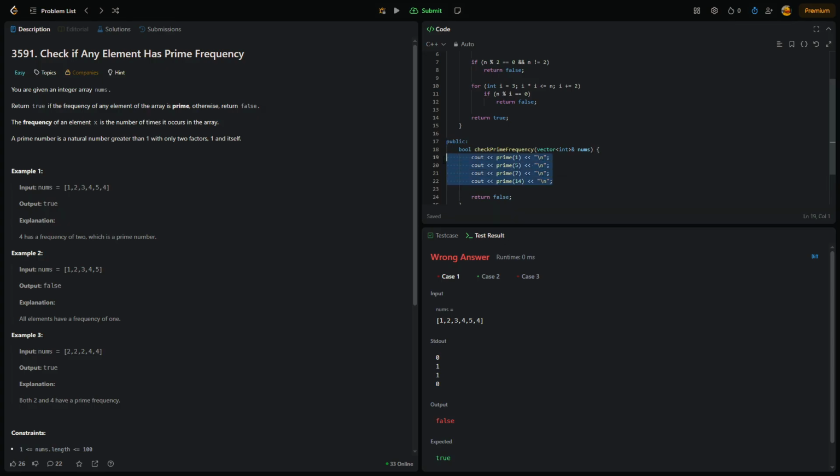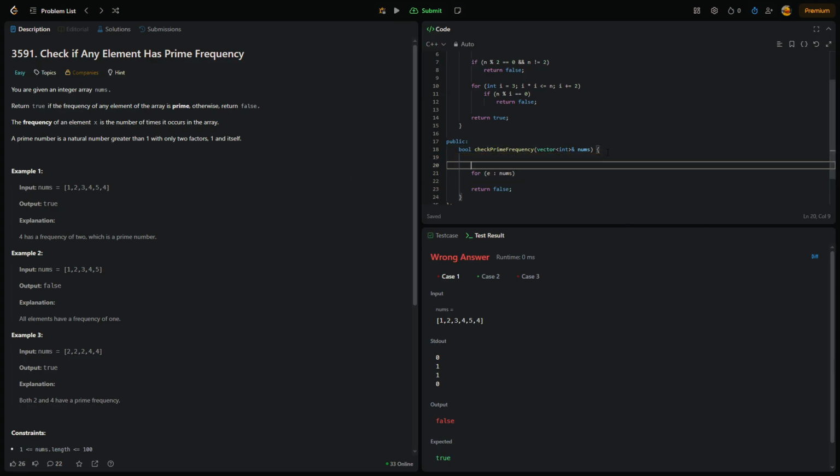In order to finish this problem, we need to iterate over each number from nums, so we can simply make a for each. For each element in nums, we need to make sure that we store its frequency.